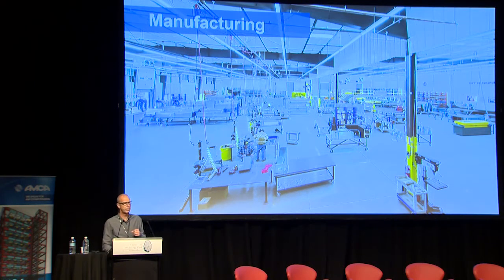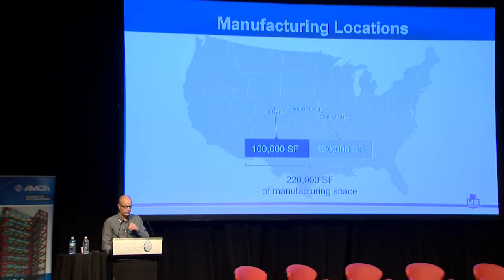And technology truly is the trigger that allows you to do more manufacturing. So if you're thinking about expanding how much you fabricate in a shop, you have to have the technical support to do it. We have currently in the company about 220,000 square feet of manufacturing space. I'm not good at converting that to square meters. You guys probably are much better at doing that. But we find at times that's not enough, and we actually have leased space regularly for large projects. And so that happens a lot.